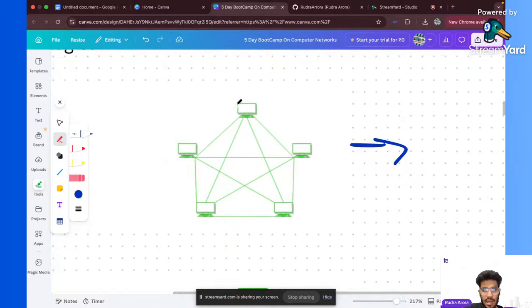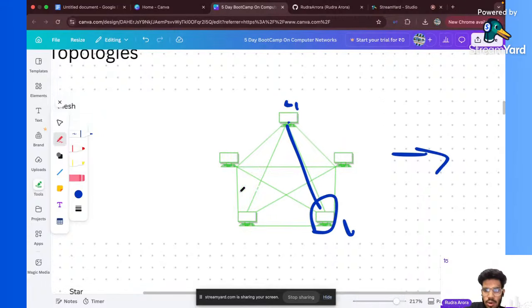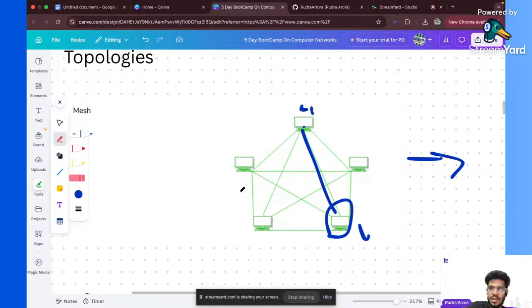In mesh topology, each device, or you can say each laptop, is connected to every other laptop. Resource sharing becomes very fast, because if C1 has to connect to C2 or C3, it will directly send the data or frames through this line. It does not have to go through other computers. The transmission is very high, but the disadvantage is that there is a lot of bandwidth sharing and it is a very complex network. So there are trade-offs. If you are sending data in high packages, it would be a complex one.